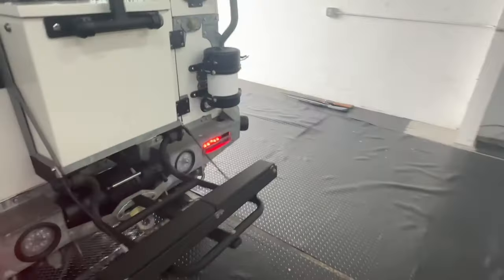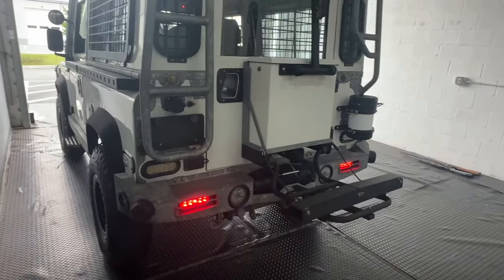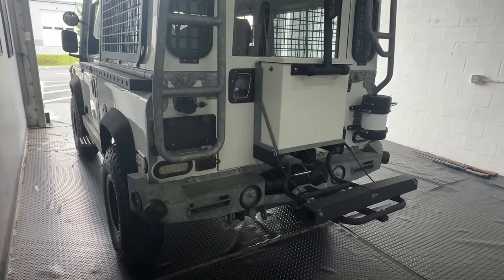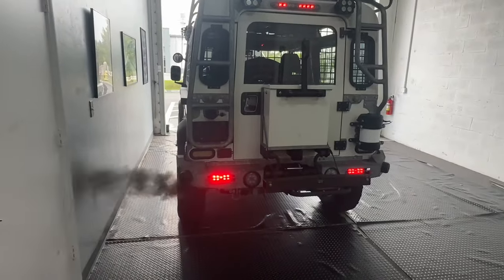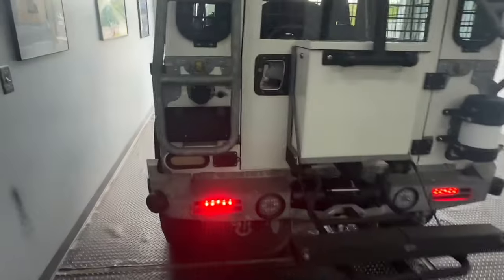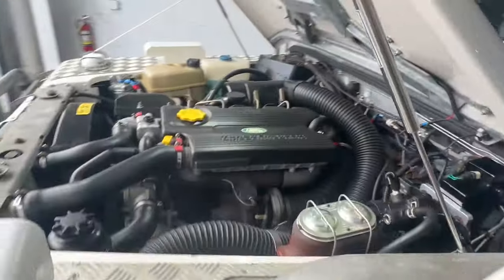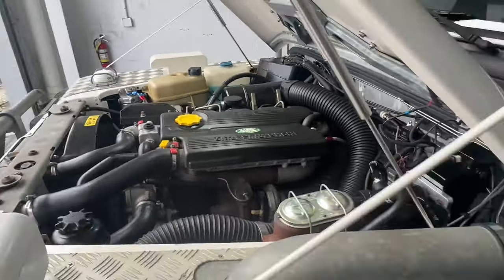Okay, you ready? I'm going to the back. We're gonna see some smoke. All right. Here she goes. Whoa, there it is. Little puff of diesel smoke. We'll let it warm up for a couple minutes.